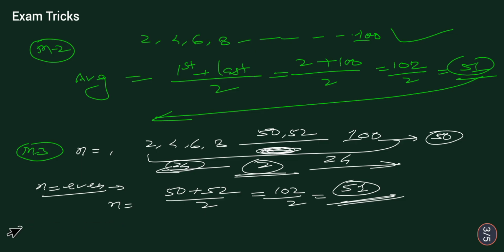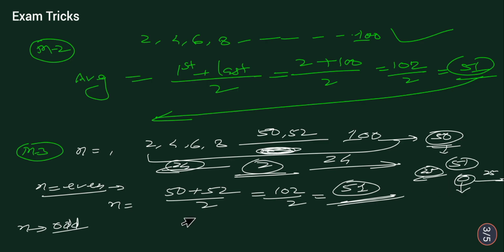And when n is an odd number, it means in place of 50, if it had 51, then the middle term would be a single term. Like in this case, if you had taken 51, there would be 25 numbers on the left side, 25 numbers on the right side, and one number exactly in the middle position. So the exact middle term would be the average of all the numbers or the whole series, right? I hope it is clear to everyone, right?